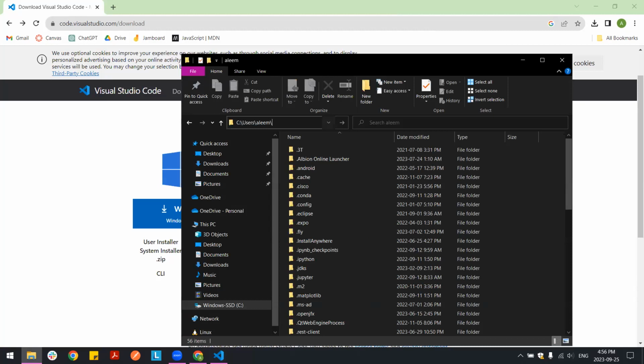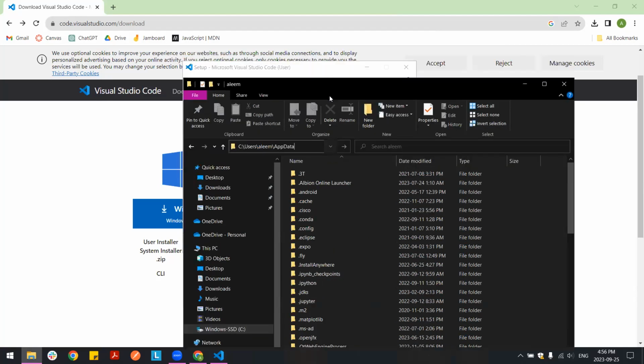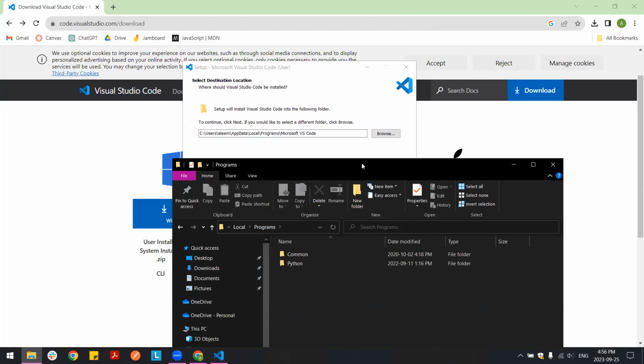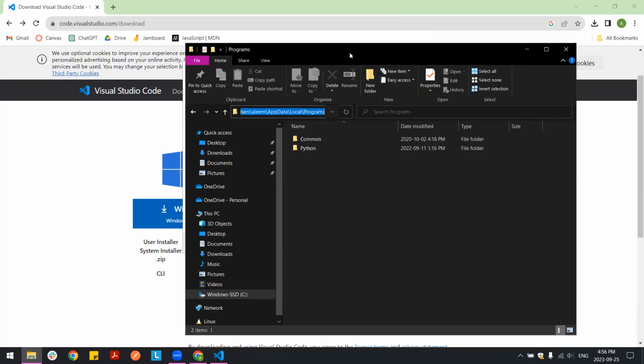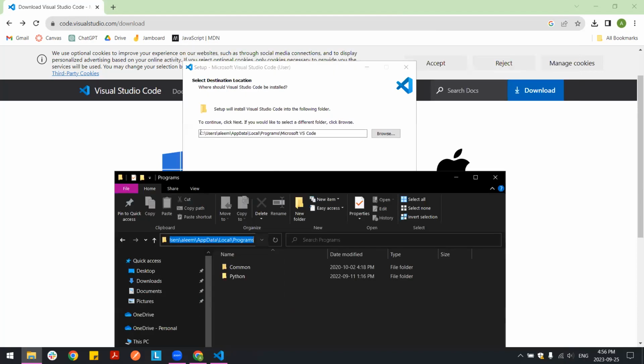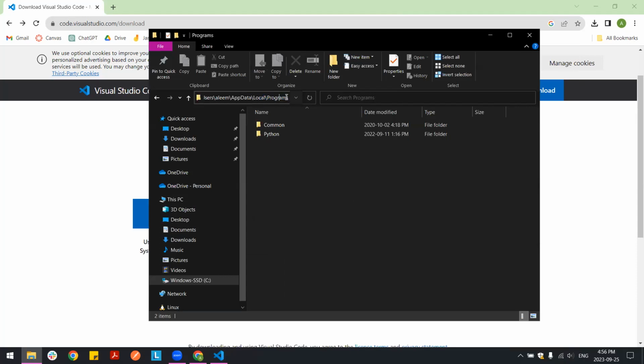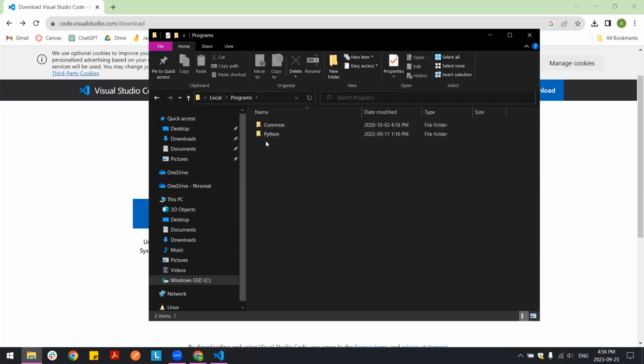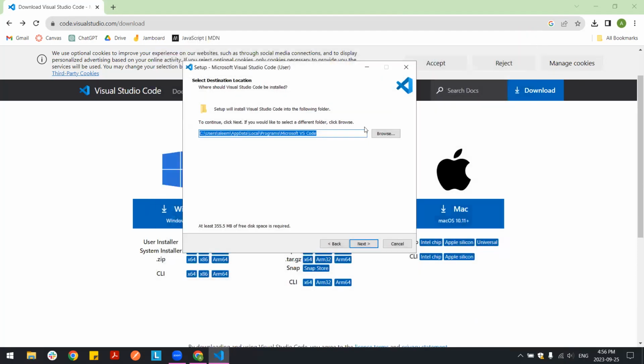You just type in Local, Programs. I'm actually going to copy and paste this here. I want to check that there's nothing already there. And it looks like it's true. You don't need to do this, but I'm copying and pasting where it's installed and checking, minus the VS Code, because when it installs, it'll make a folder here titled Microsoft VS Code. I'm just checking the folder's not already there, just to confirm. If you're on Mac, it'll be a little bit different.